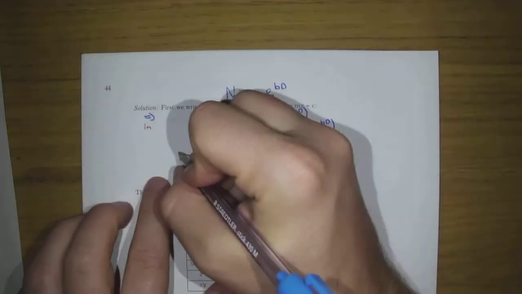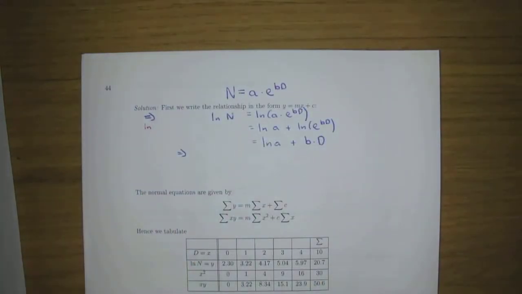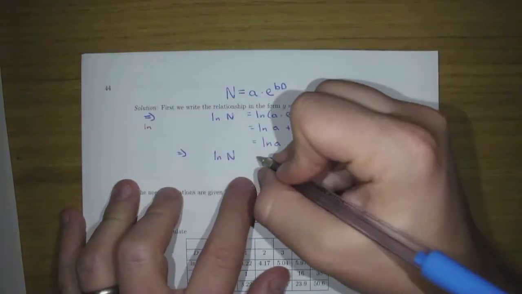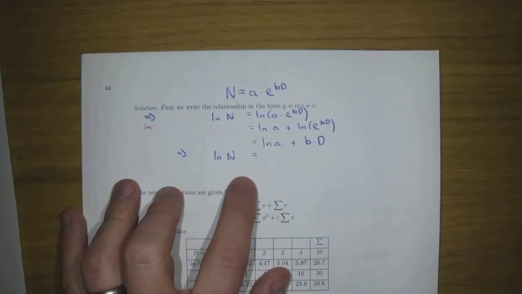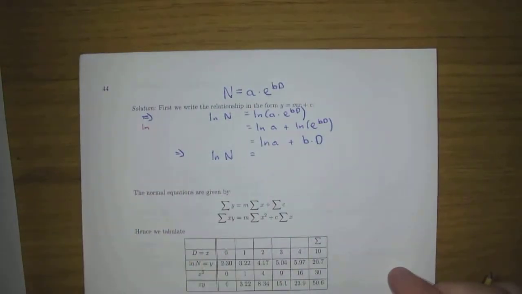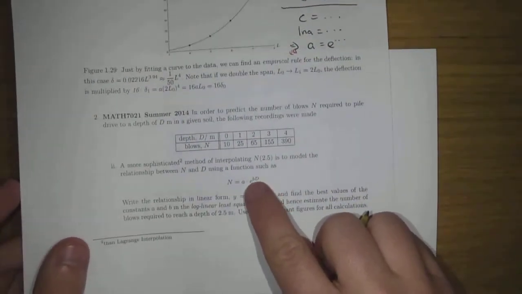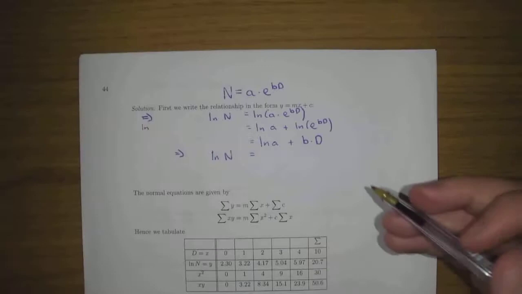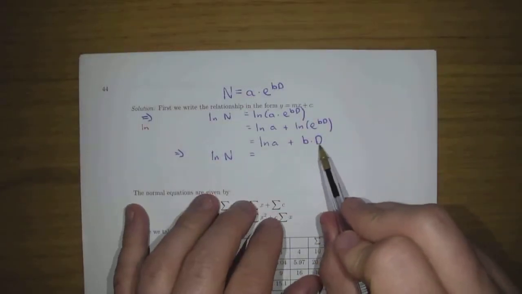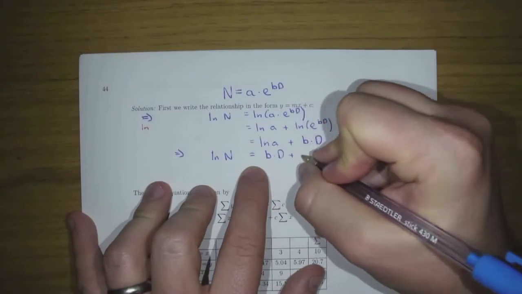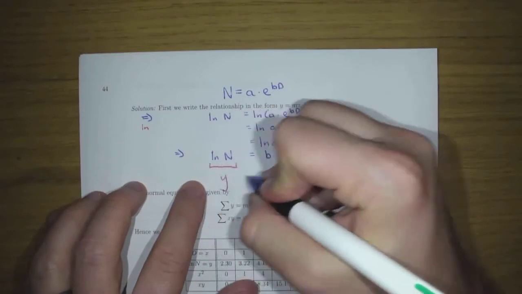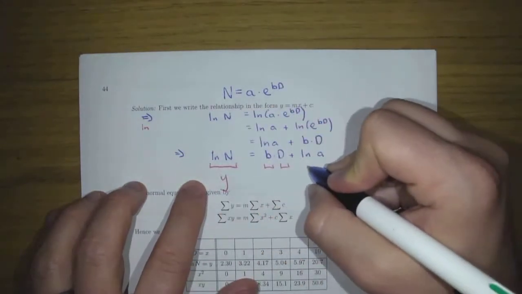And we're hoping to get things in the form y equal to mx plus c. Now the thing on the left is always going to be your y. So the log of n is your y. Now we need a constant times a variable, mx. Because the constant b is in here, we know that it's a constant, and moreover you know that d is a variable because you've got data for d. D changes, d is variable. So this is like your x, mx. And finally log of a is the c, so you've got y is equal to mx plus c.